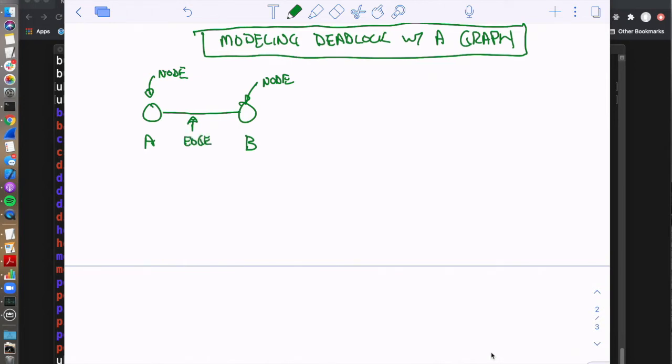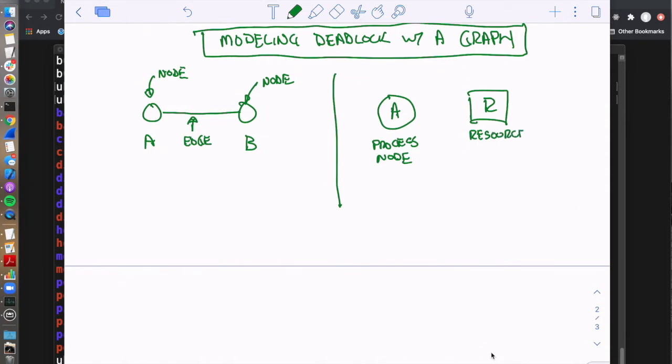So those are the nodes and the edges. So what we're going to do when we model deadlock with a graph is we're going to have two flavors of nodes. So flavor one is a process. So this is a process node. And this is a resource node. So we're going to use a circle to represent a process node, and we're going to use a square to represent the resource node.